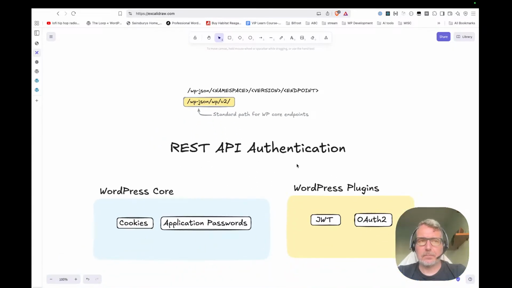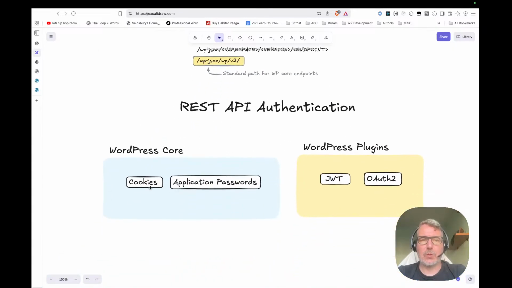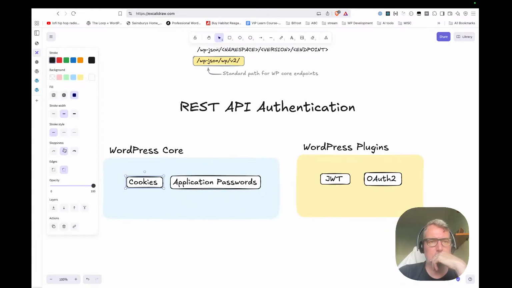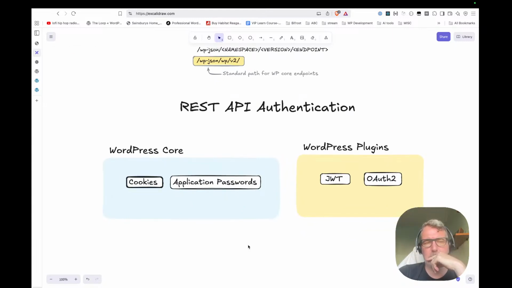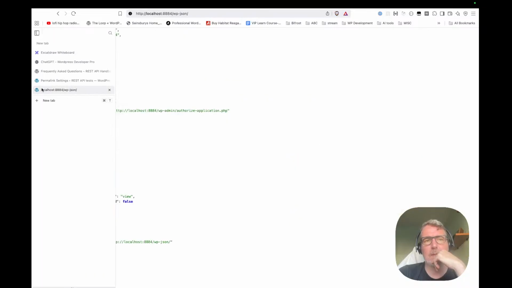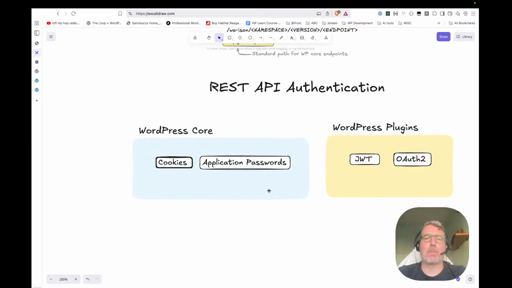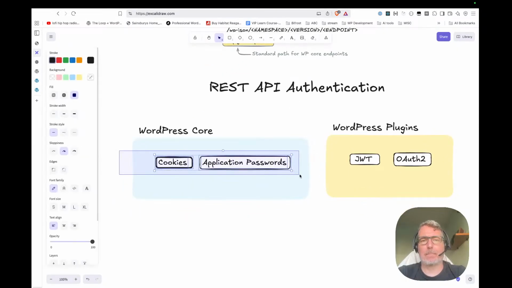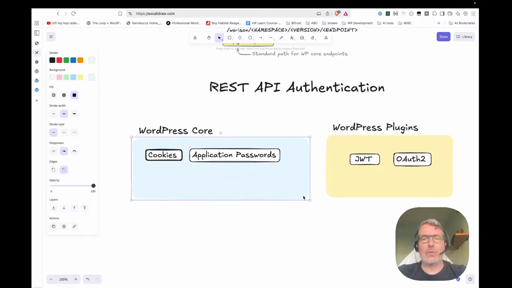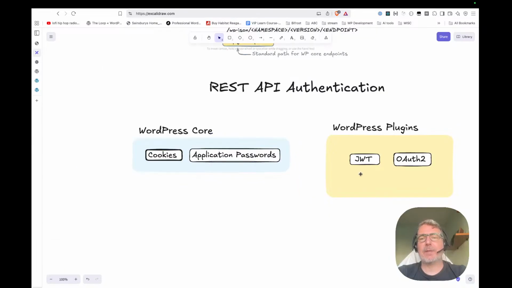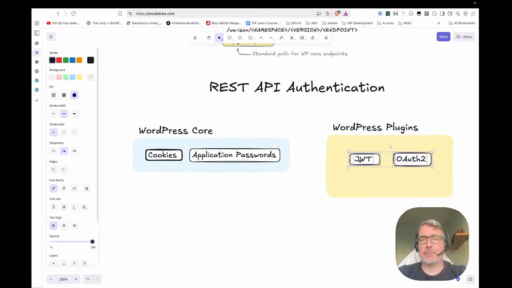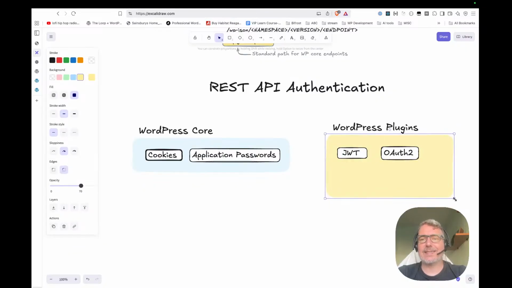Okay, now let's focus on cookies. So cookies is the way the REST API endpoints are authenticated inside the WordPress admin, and especially for the block editor.